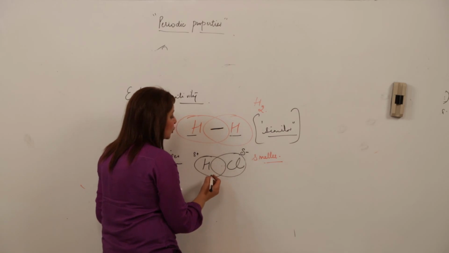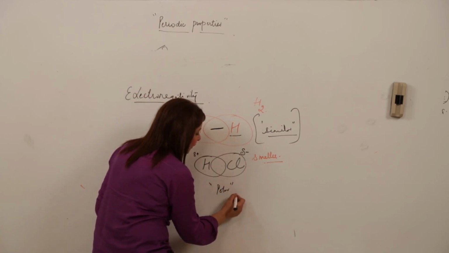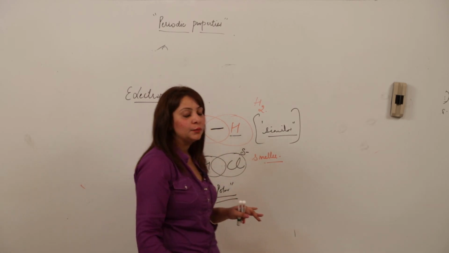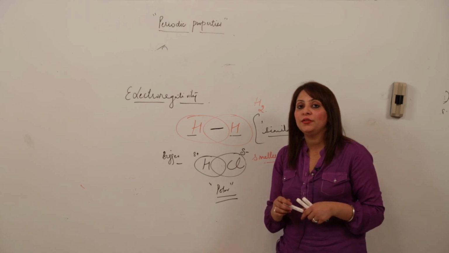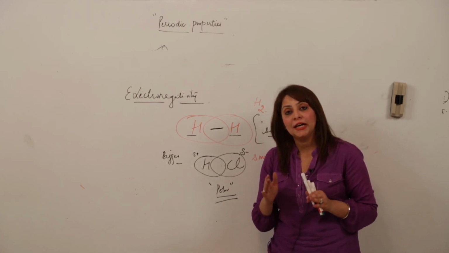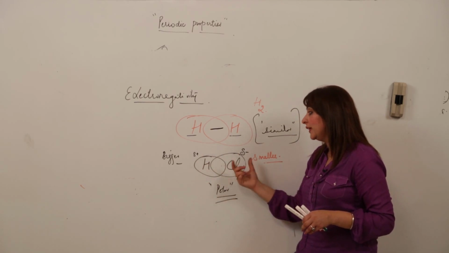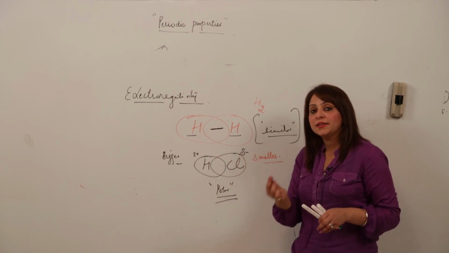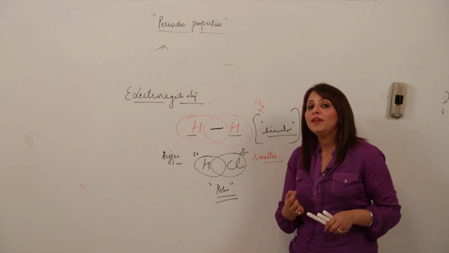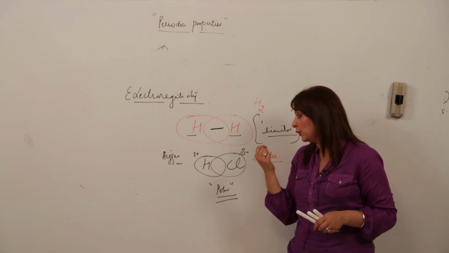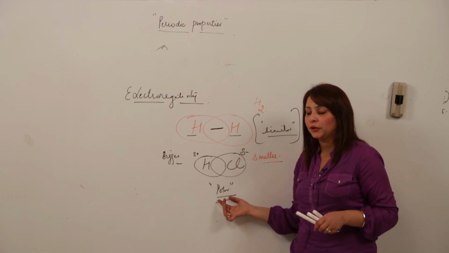So this makes the covalent bond polar in nature. Otherwise, covalent molecules which are bonded to each other by sharing of electrons do not have any kind of charges. But you can see that in this covalent bond there is a charge, no matter whether the charge is small or maximum, but still it has a charge. So a covalent bond which has this charge separation is called a polar covalent bond.